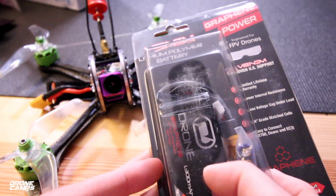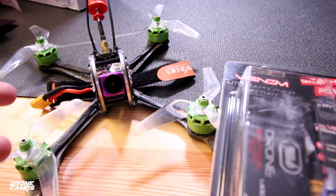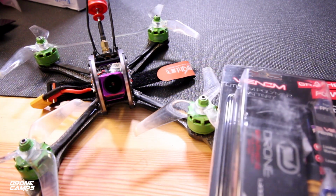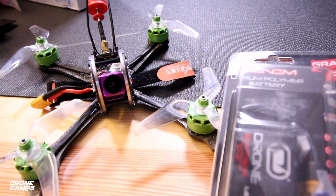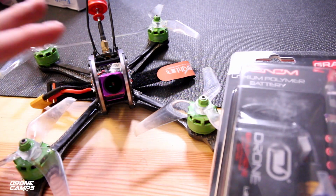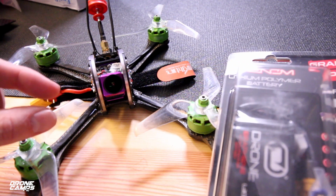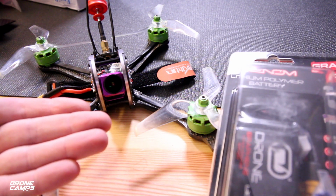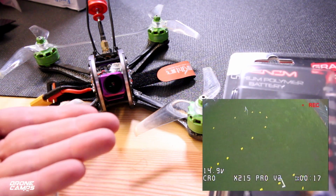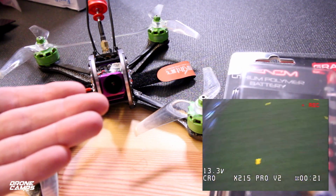I have some 4 and 5S batteries, so we're going to run this in this review on 5S. We're going to see if this gyro freaks out and flips out like it has for other reviewers. I know the X215 Pro, not the S model that I have here, had a lot of gyro problems, and that's mainly because it has a soft piece of foam underneath where the gyro sits, and on a hard turn that foam gives a little bit and causes the gyro to rotate left and right on the roll axis and causes a lot of problems.